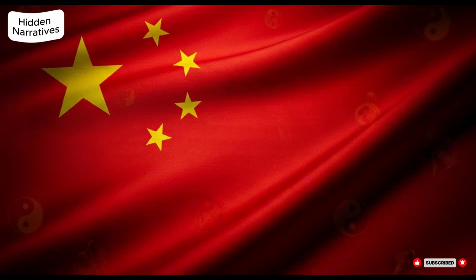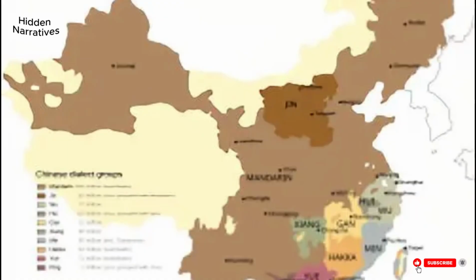The 5 points of stars come from ancient Chinese philosophy, which speaks of 5 elements in every system: 5 virtues, 5 rulers, 5 states. Another interpretation is of nationalities. The large star represents the dominant Han Chinese, while the remaining stars represent Mongols, Manchus, Tibetans, and Hui. However, this interpretation is rarely used today due to sensitivity.